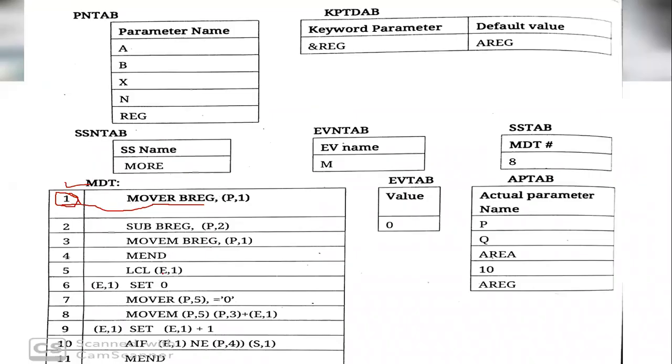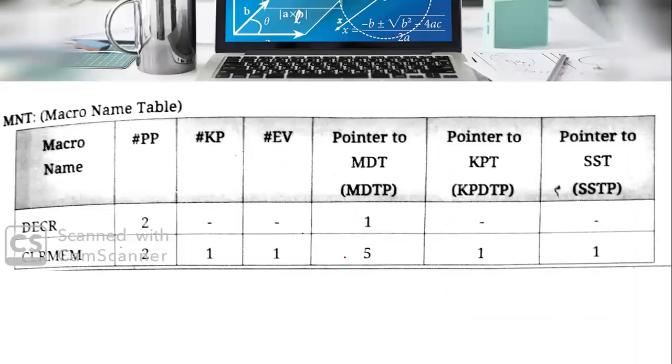We can see this END statement, the end of the first macro, identified in the macro definition table as the end of the macro. And from the fifth location we start the second macro. It is the second macro definition. Okay, fifth statement पासून किंवा पाचव्या नंबर पासून तुमचा काय झालाय, second macro चं definition start झाली. So here we put the entry 5. Then the pointer to the KPT, the keyword parameter table.